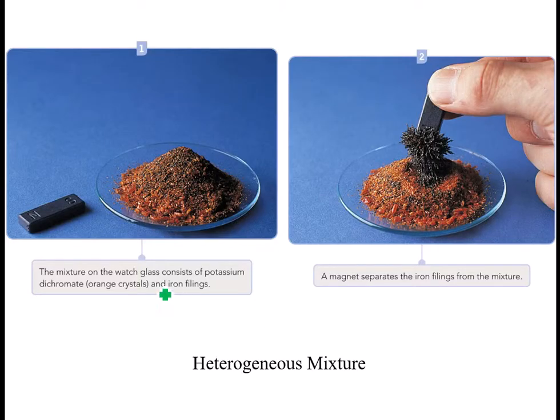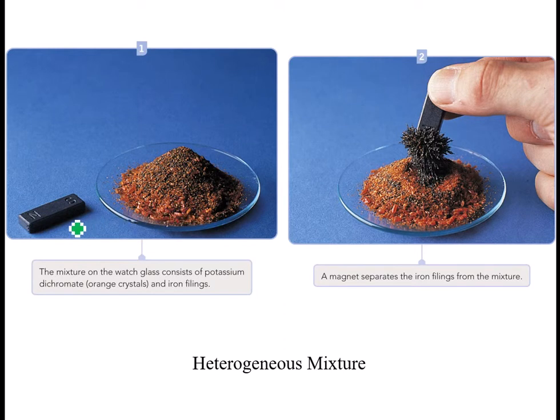So this right here is from the textbook, okay? This is a watch glass that has a mixture of potassium dichromate, which is the orange, like right here, and iron filings, which is the black, kind of scattered through here, the dark spots, okay? This is one, again, where they're mixed, okay? And they're probably pretty uniformly mixed, but I can definitely detect whether something is orange or whether it's black, okay?